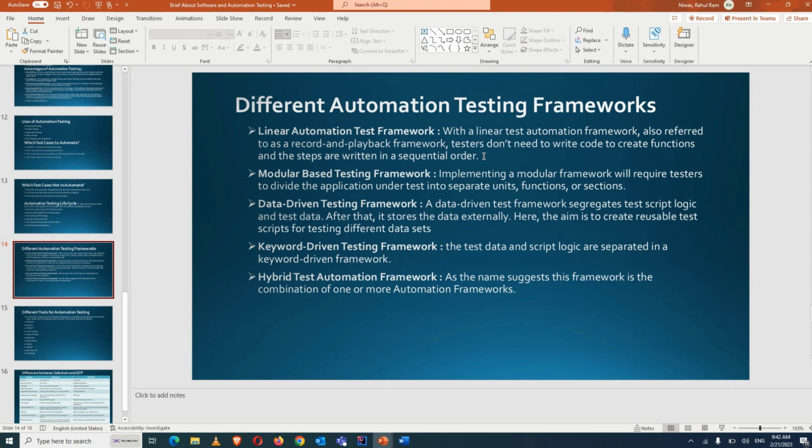Yes, it will not be there, and even though you're doing record and play, whatever the actual requirement for us to write the test case, we will not be able to achieve the same with the help of a record and playback. Because suppose there is a web table and you want to get the value and do the operation of the fifth column and the third row. So how can you do that? Because for that you need the dynamic XPath, and record and playback will not generate dynamic XPath for you. It will only generate the static XPath for you.